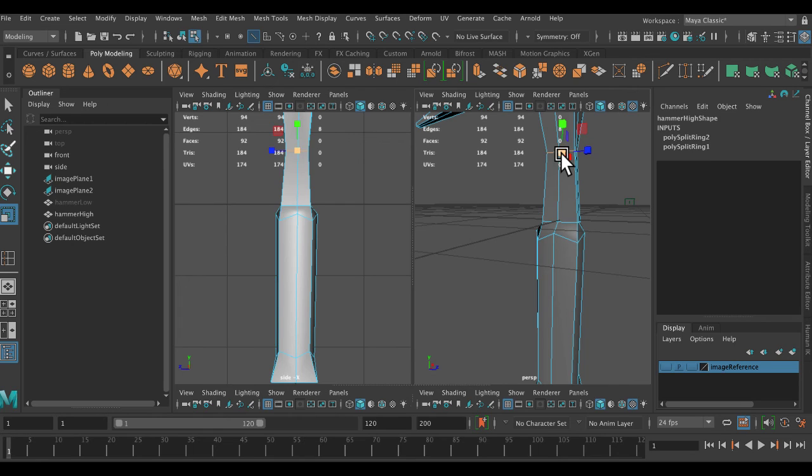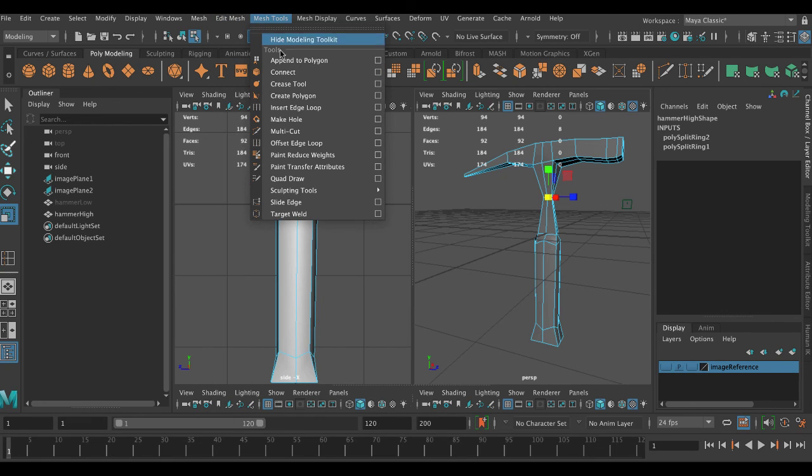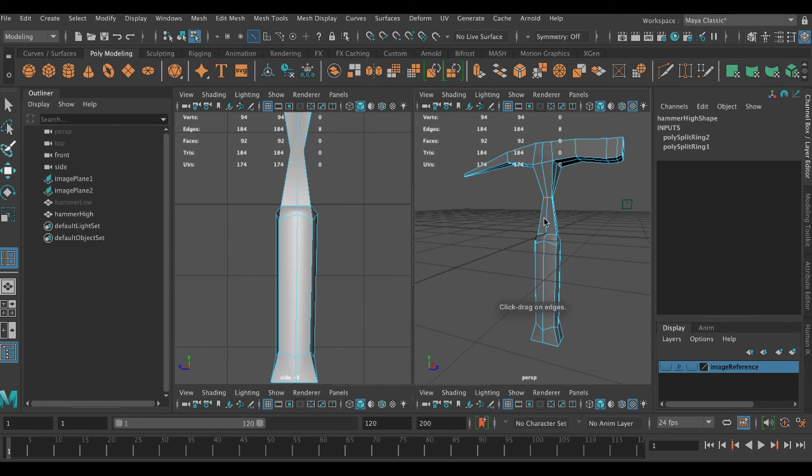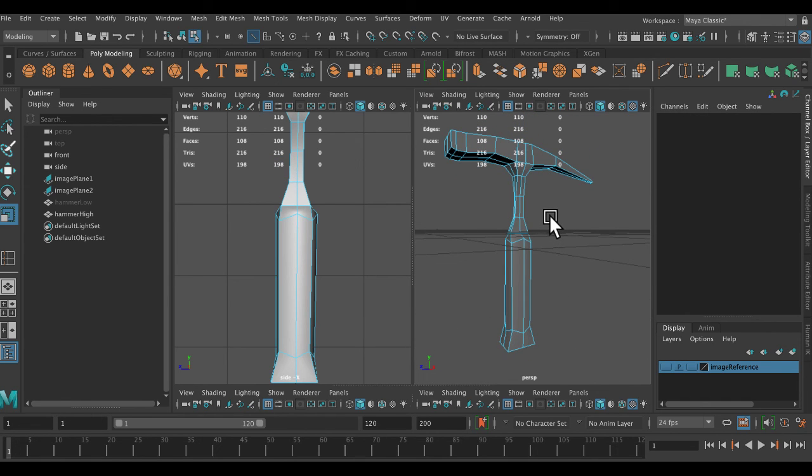Maybe I want this edge loop to be scaled in, but I need to add some more to keep it round. So edit mesh. I don't know what my problem is. I always think insert edge loop is under edit mesh. Do what you know is true. So I can start bringing in extra edge loops, scaling them inward. Okay, so we're adding those details.